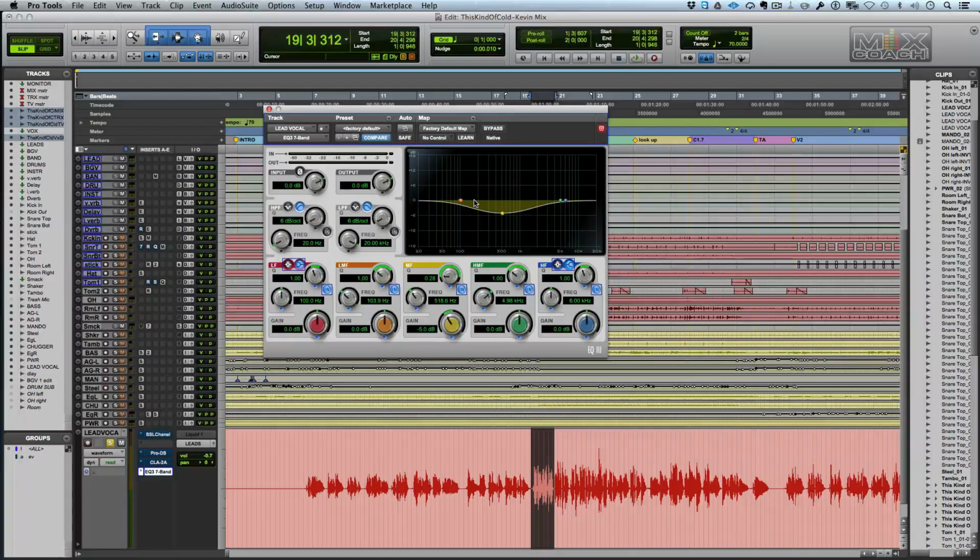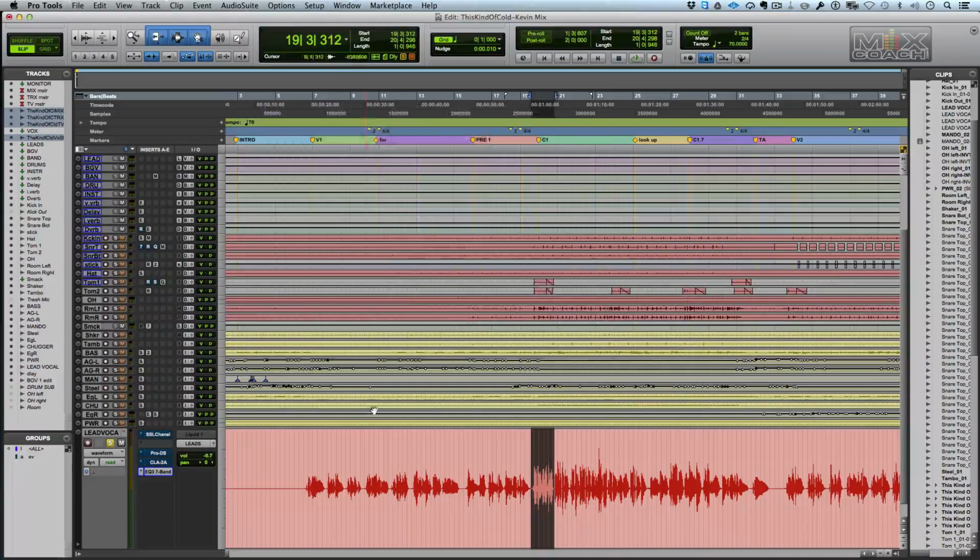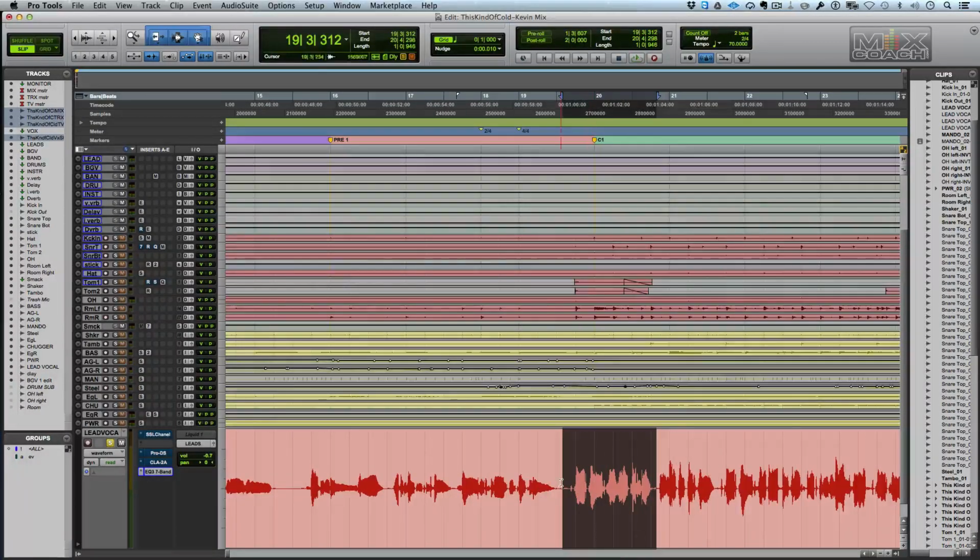And really, if you think about it, EQ is really just smart fader control, right? You're breaking the frequencies down into different volume knobs, and that's what you're doing here. You're taking the volume of a certain frequency and you're pulling it down. I heard my friend Graham talk about this one time, and it made a lot of sense. I don't know where he heard it, but it's a very cool way to think about it.